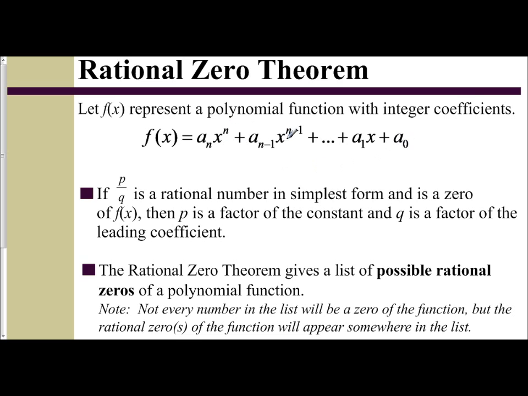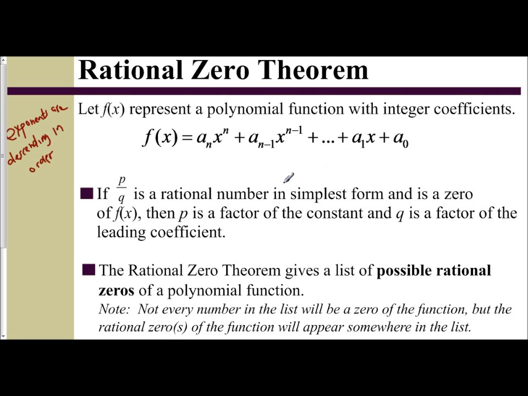x to the n minus 1, dot, dot, dot, x to the first power, and then no x. This is just showing you your exponents are descending in order. In other words, it's in standard form. So that helps you see what this symbolic representation of the function f of x means.